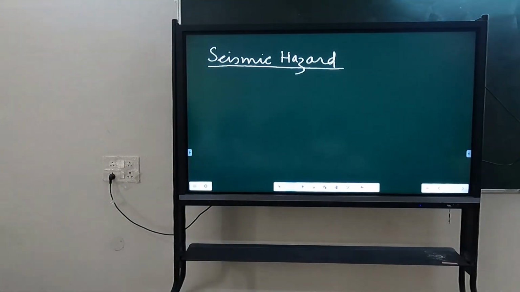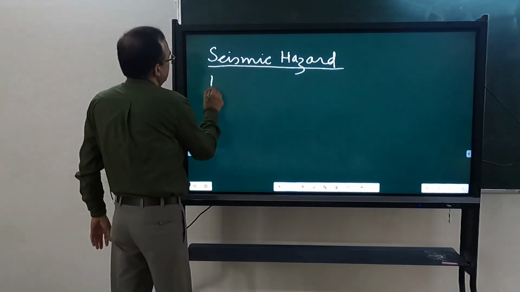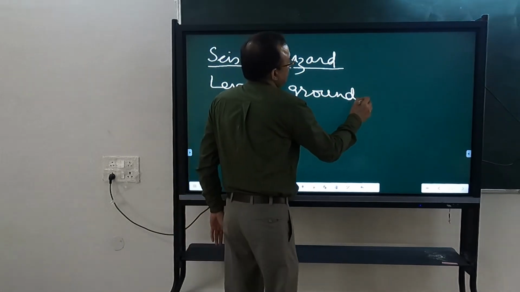If I ask you, this is the site where I want to construct my building, which instrument will you put to measure? Intensity of damage. Why are you saying intensity of damage? Damage will occur when I construct my structure and an earthquake occurs. And suppose I design my structure nicely, there will be no damage, so there is no hazard. So damage is not hazard. It's something very simple. It is the level of ground shaking.